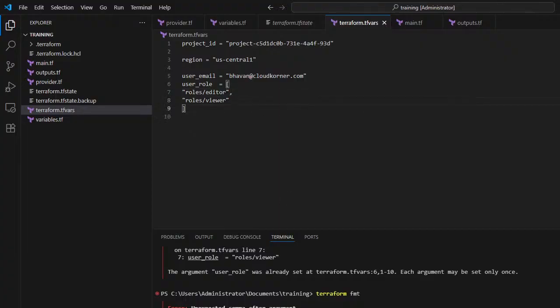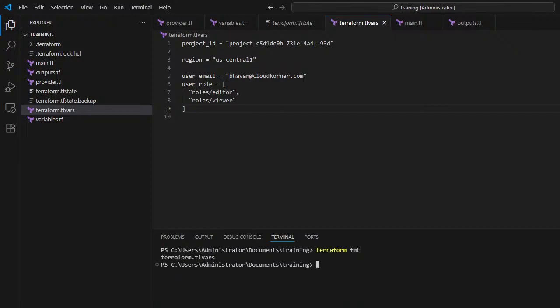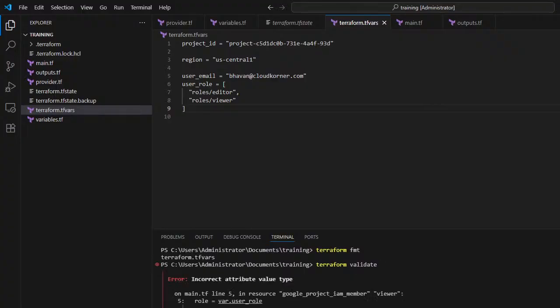Because this is a list, right? Now formatting is done. Terraform validated. What is this?